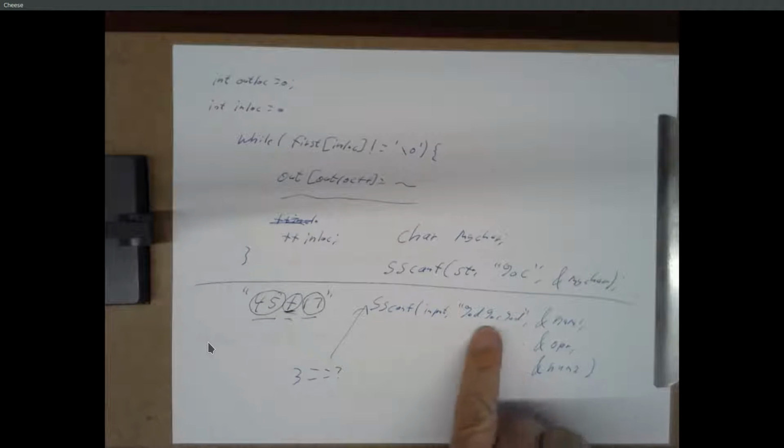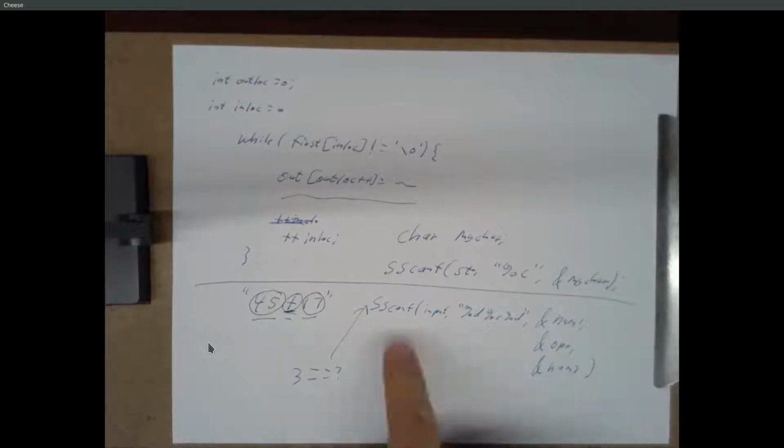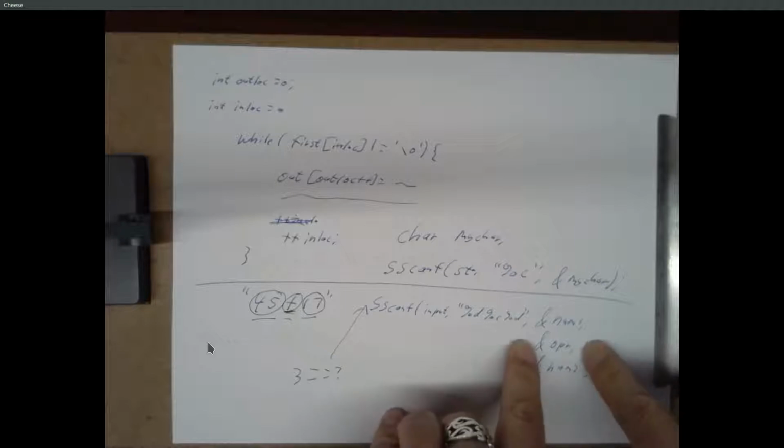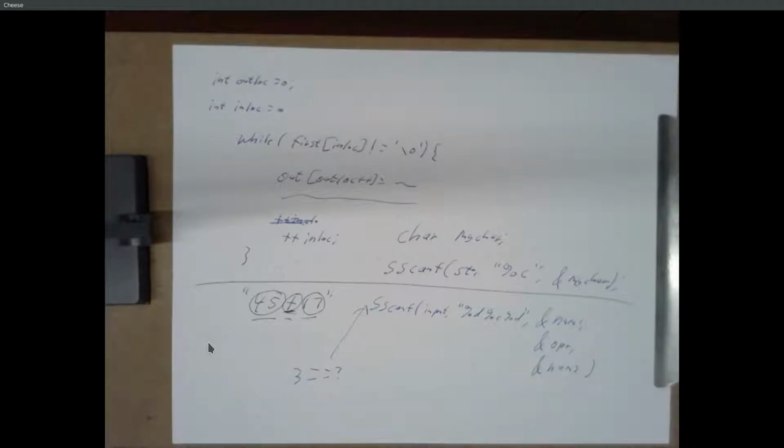Because we're trying to extract 3 pieces of information from here, integer, character, integer. And we're trying to write 3 variables with those extracted pieces. If it returns 3, then that's exactly what it did. If it doesn't return 3, then for some reason it didn't find 3 things to extract. So that's an error right there. So if this returns 3, well, now number 1 and number 2 are our numbers. Write an if statement. If the operator is equal to a plus sign, then return num1 plus num2. Right? Or you can use a switch statement if you like switches.